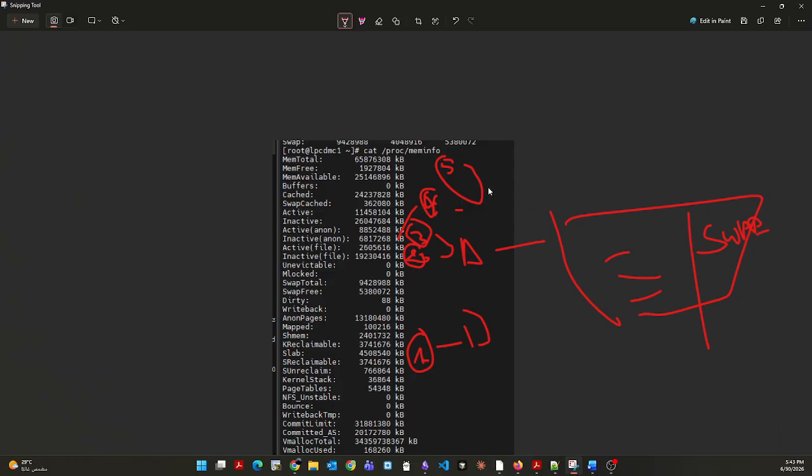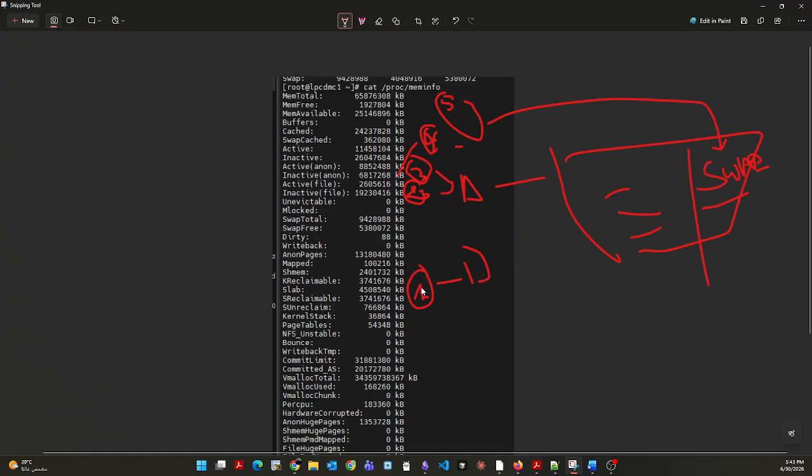Okay. That's why most of the time to configure your swap, you need to be aware of how many anonymous pages you have and how they are behaving. So your swapping is going to be based on the anonymous pages.